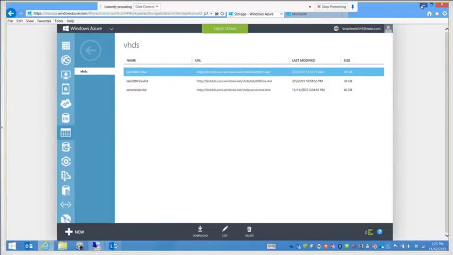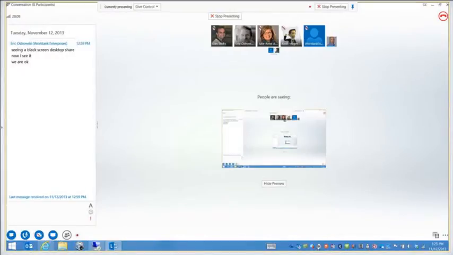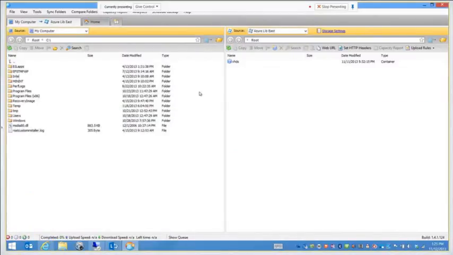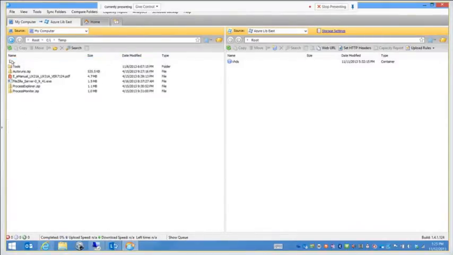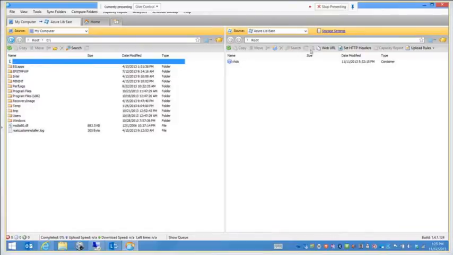And if we use the API set, I'm going to pull up a free tool that does that called Cloudberry Explorer. Cloudberry Explorer is a tool that's just like a Windows File Manager type tool. And as we see, here's my local hard drive. Here's a temp directory off my C drive. So I've just got files. Well, it does the same thing over here.